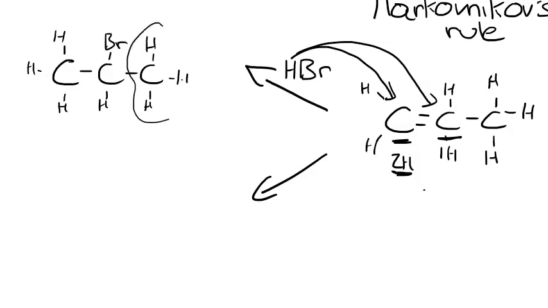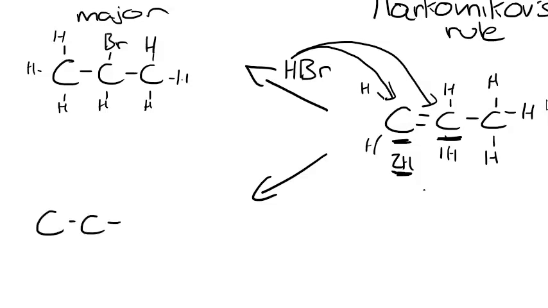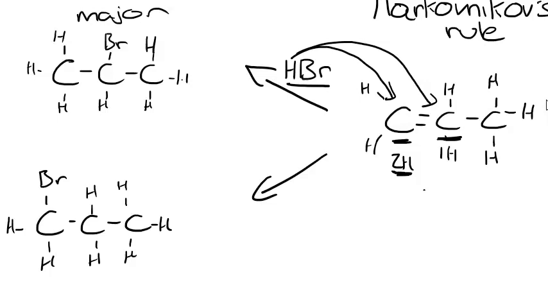This carbon here is just that carbon there, just for reference. So this is the major product, and then down the bottom will be the poor one, this one here getting richer. So the poor getting richer is the minor product. So it would be C, C, C. That would mean that the bromine attaches to the end carbon there. We've got the hydrogens there. So it's normally HBr that you see as this addition reaction, but it could be HCl as well.